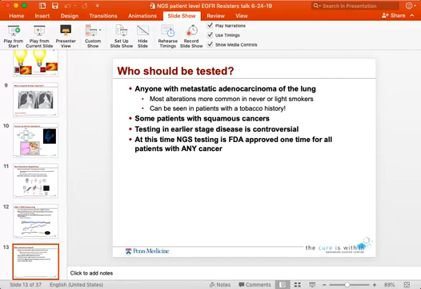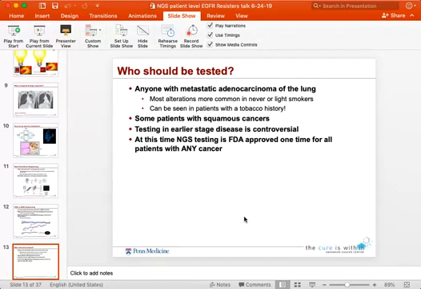So other questions that often come up when we're talking about testing is, should patients who have a history of smoking be tested? The answer is absolutely 100% yes, they should. We should not be having a stigma attached to whether someone smoked in the past, because I have had patients who are heavy smokers who have had EGFR mutations, and you do not want to miss an option to help the patient. There are even some patients who have squamous cancers who I do testing on.